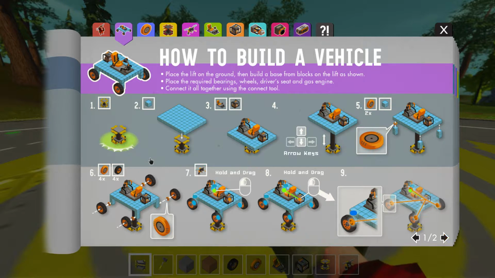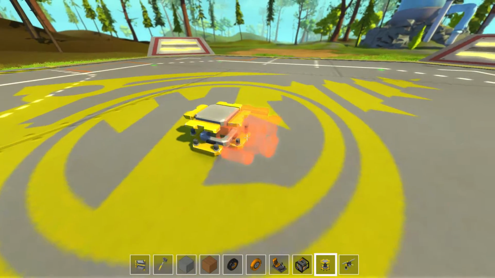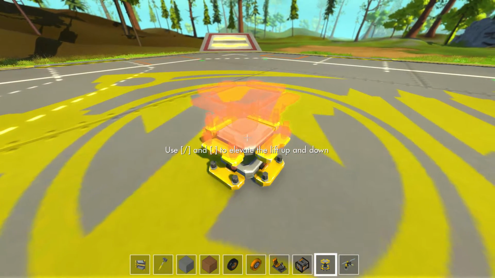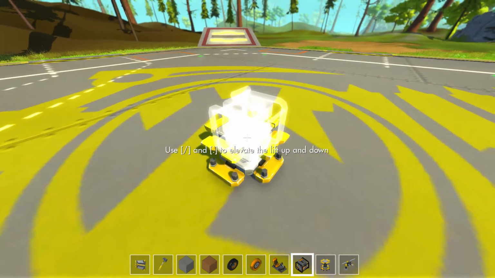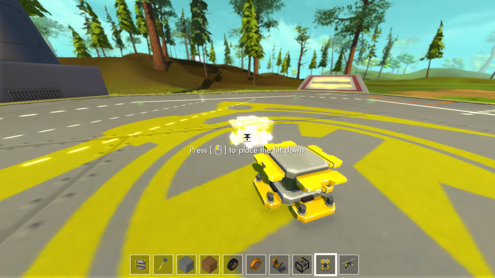So we're going to go ahead and start with the most basic thing, which is to create a lift, and then we're going to put the blocks on top. Now, remember, when you're putting the blocks on top, it doesn't necessarily need to be the exact size of this one, but it does need to have enough space for the engine and the seat that you're going to be sitting on. So let's go ahead and do that real quick. We're going to scroll over to the lift right here. We'll put that down with the left mouse button. If you want to pick it back up, all you have to do is hold the right mouse button, and it will just pick it right back up for you. So very, very easy controls to move around and do stuff with. Now, you have 2 blocks that you can use.